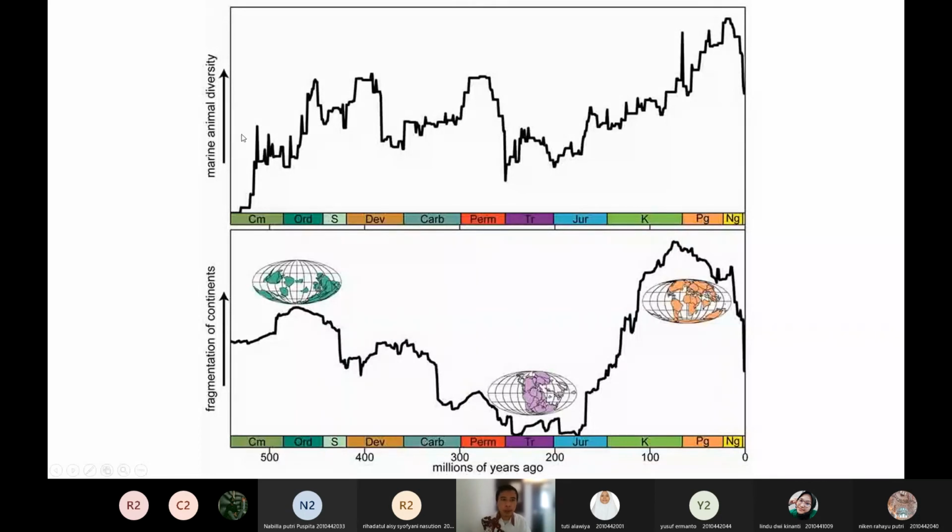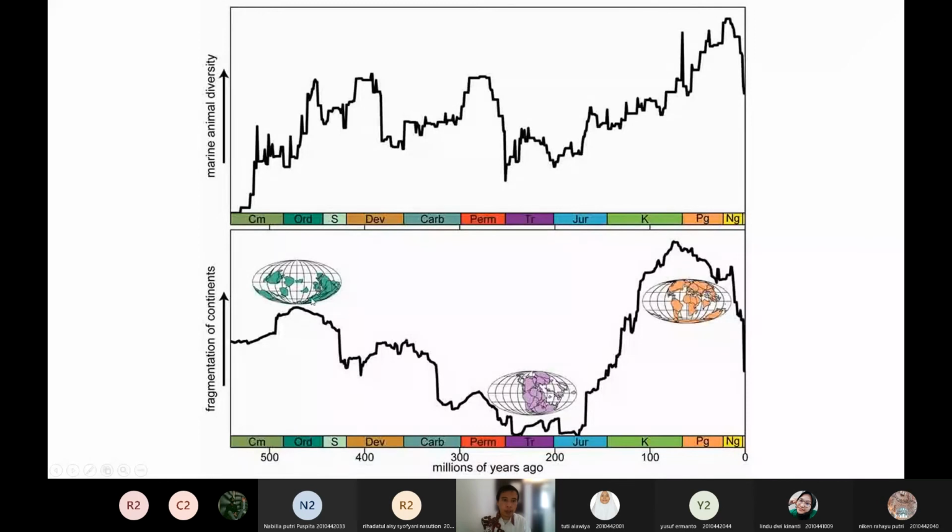And it is related to the dynamics of animal diversity in the sea, because these separations, the fragmentations of continents, also cause barriers and cause rearrangements of the formations of the sea itself in the beneath. And so here it is.